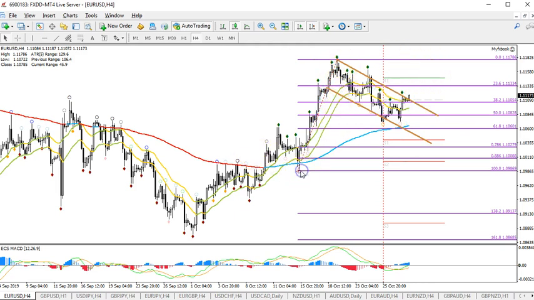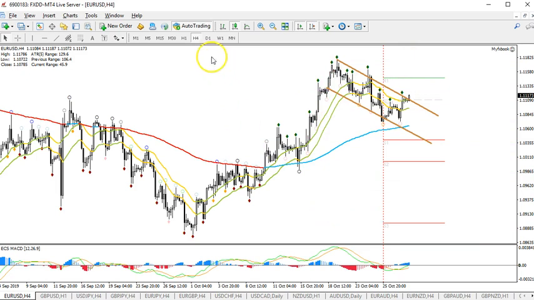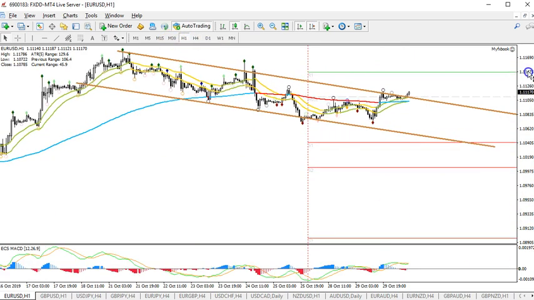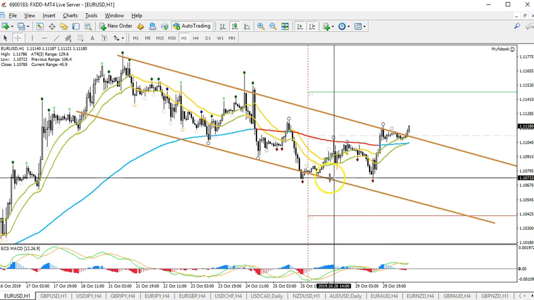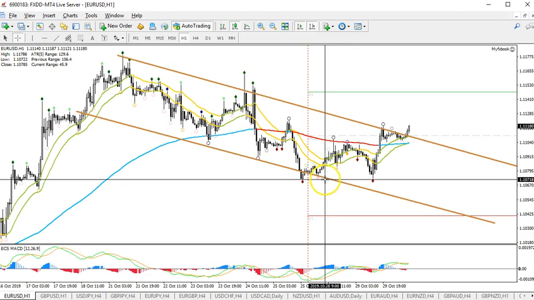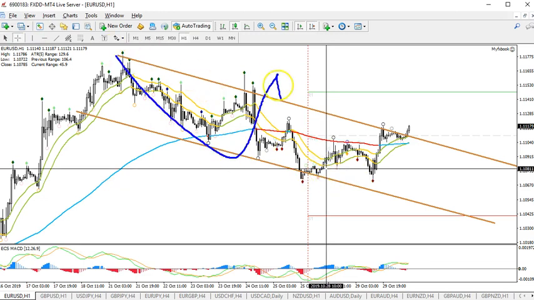If we look at even lower time frames, if we go to the hourly, there we go. Then what we also see on top of that is a bearish ABC correction finished. We see a 5 wave up here, and then an ABC down here, like this. And that ABC didn't break this bottom, although it was close, but it didn't break through that bottom. All right, so technically this could be ABC completed.